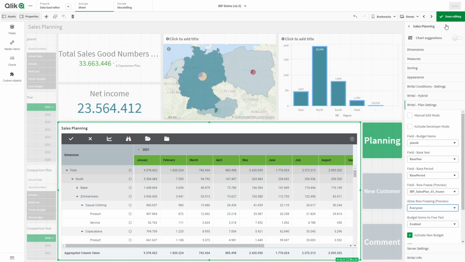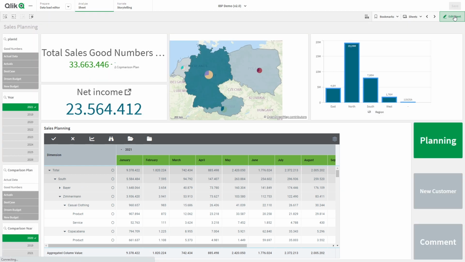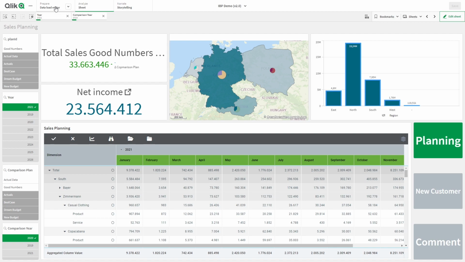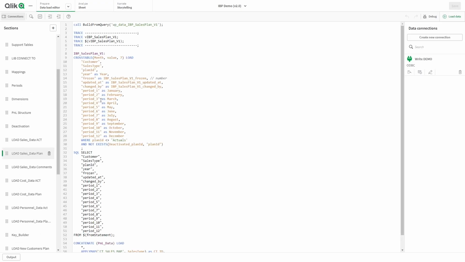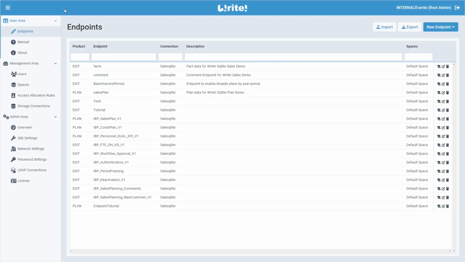If those selection boxes are not visible, it can be fixed very easily. For that, switch to the Data Load editor and select the section for your table. In order to work with row freezing, your table must have the frozen field. If it's missing, switch to the Endpoints tab in the Management console and find the corresponding endpoint configuration.